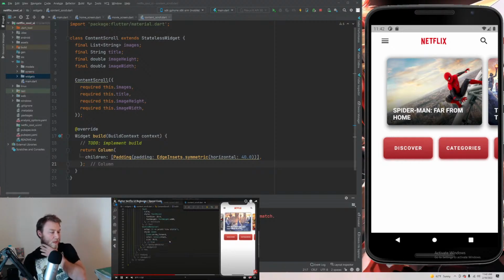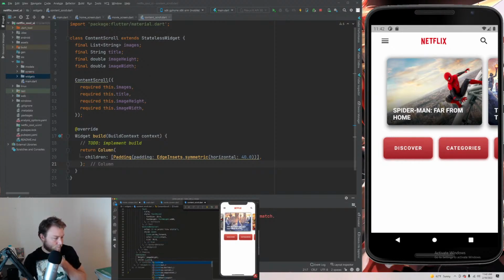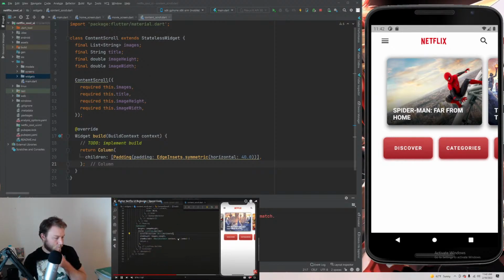So he just makes it a button. Image width.